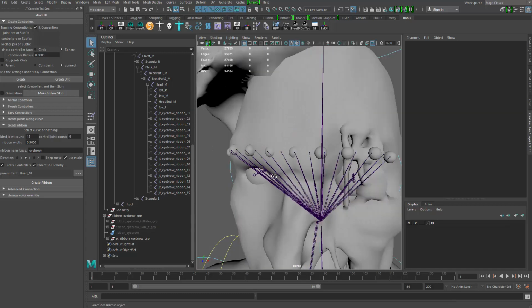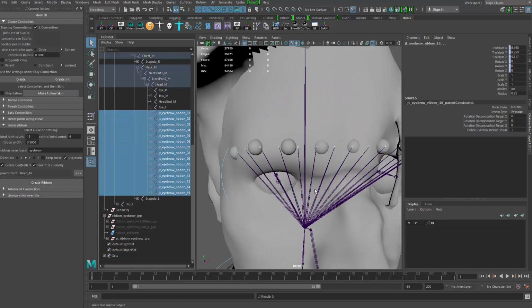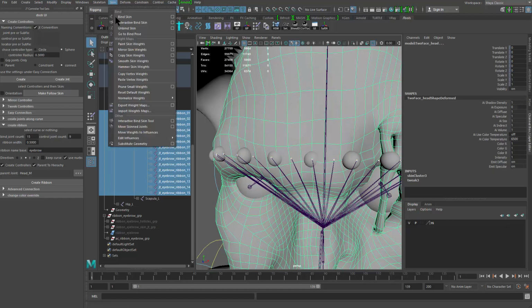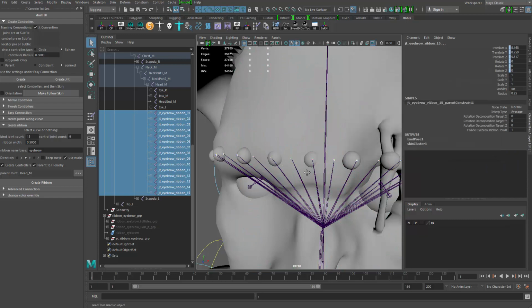Let's move on to the ribbon rig for the eyebrow. The next step is of course to do some weighting. Let's grab all the joints of the eyebrow and then the head, do a rigging, skin, add influence, and then you can use lock weights and then apply.